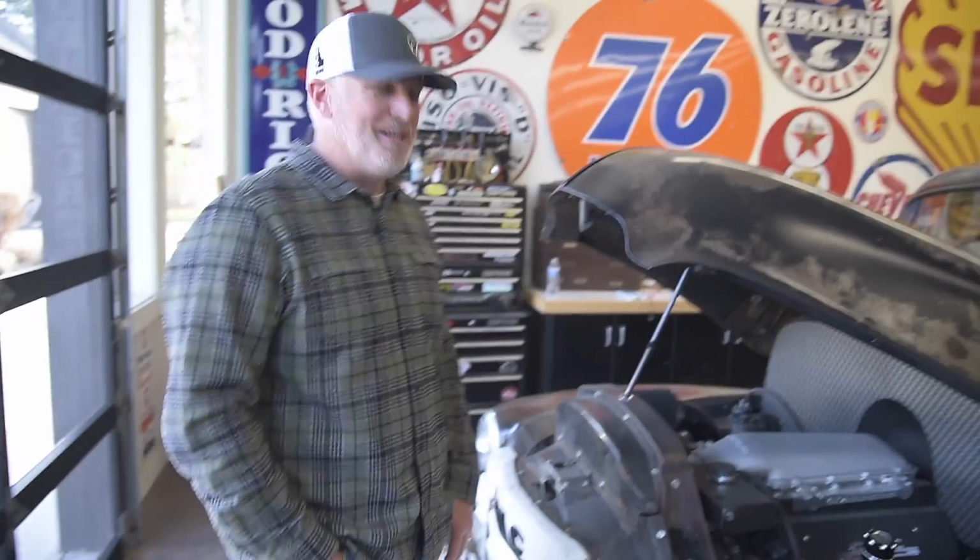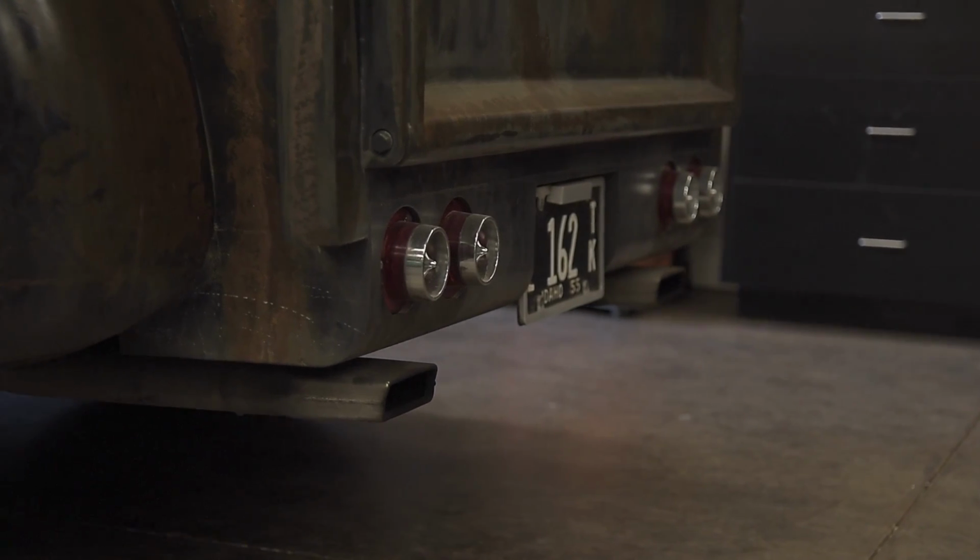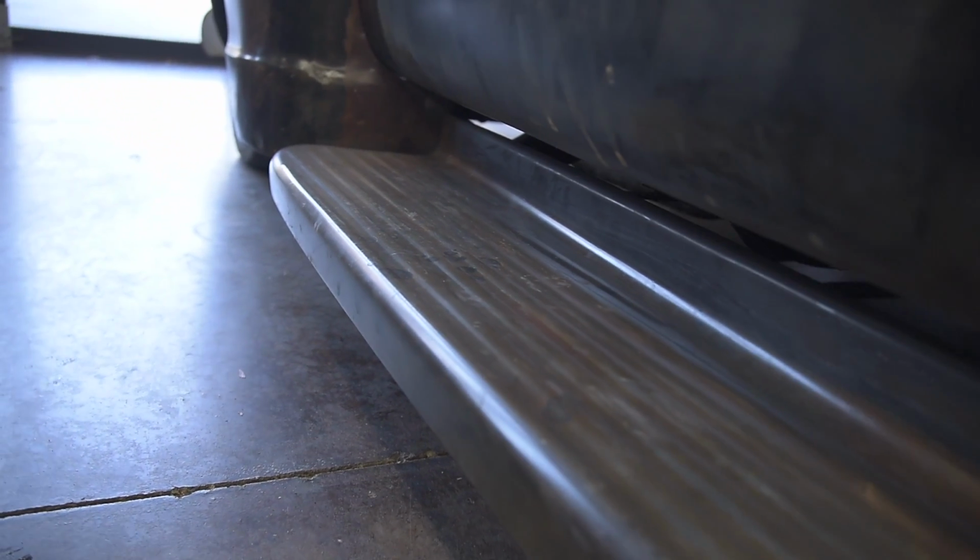We've torn the frame a couple times, but Kenny fixes it all. Him and his crew, they get it all put back together. Somehow, some way, they're pretty good at that. So this thing, what were the horsepower figures last time you checked? We started with an LS2, we put the Pro Charger on it. We're somewhere in the 800 horsepower range. Doesn't mean it goes fast, because it doesn't really hold onto the road very well. But I can get sideways pretty quickly.